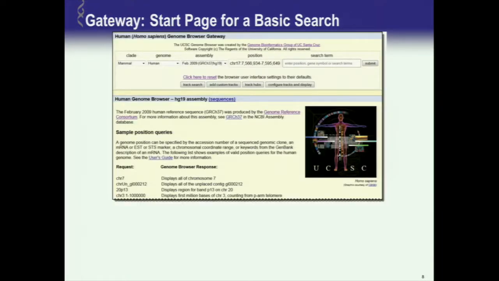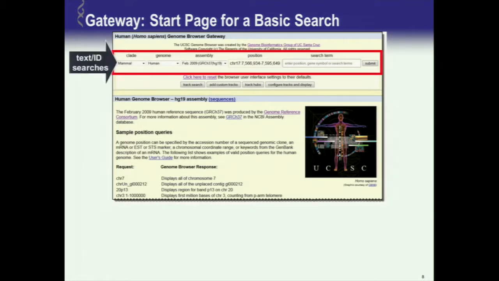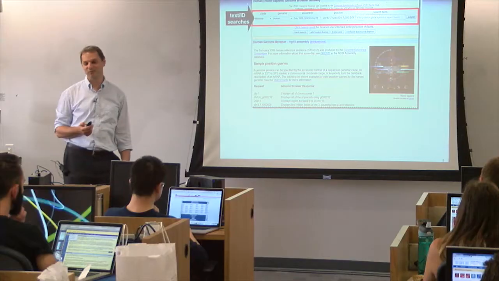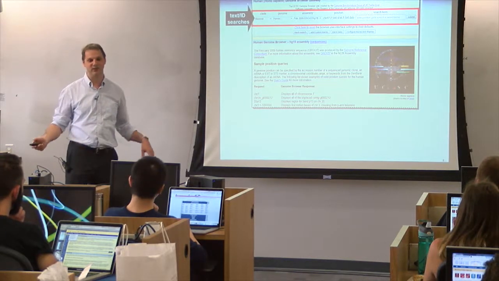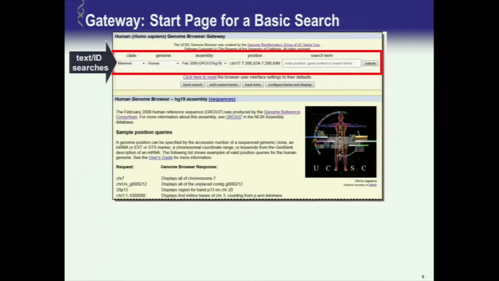this page. And here you start to be able to select your very basic things, or what do I actually want to look at. So the UCSC Genome Browser was originally developed for looking at the human genome. There are now, I have no idea how many genomes are in there, probably more than 100, all different kinds of organisms. So your first very basic thing is, if you work on human, that is, you would want to choose mammal and human. That's the default settings. And then some very important things we'll explain a little bit more is the assembly.